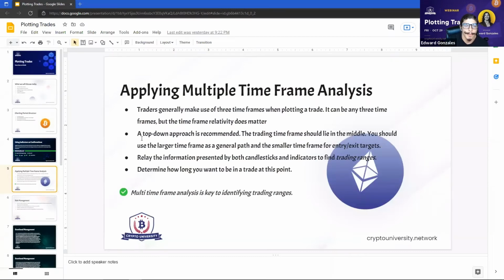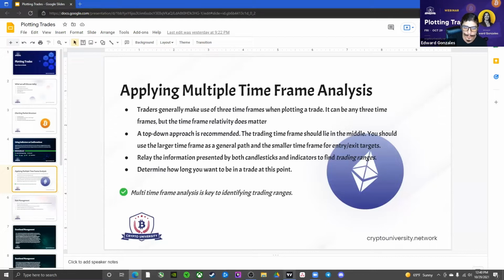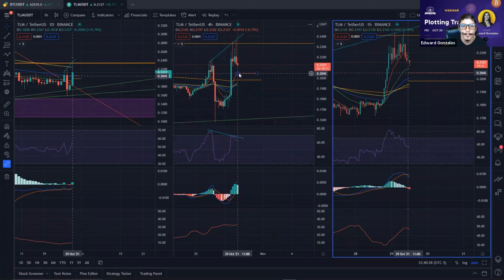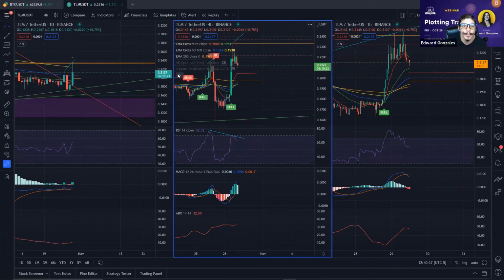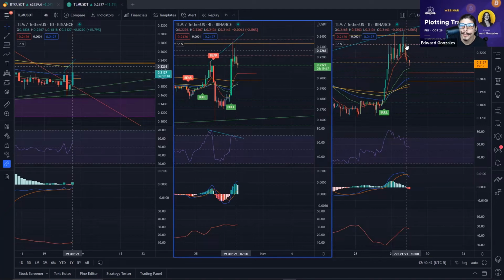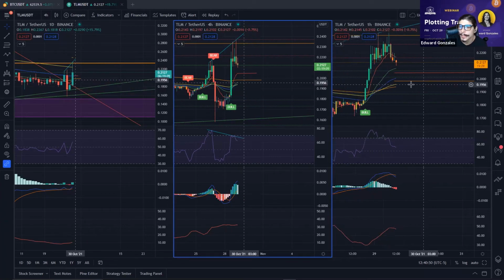Now that we have used the top-down approach and relayed the information from candlesticks and indicators to find our trading ranges, right? That's what we just did. So here we have our trading ranges now. This is on the 4 hours of trading range. Here's our 4 hour trading range, how it relates to the 1 hour. Matter of fact, we can even pop open some Nitrous Bull here to see what our other trading ranges are. So we have areas of support and resistance. So there's mine. Nitrous Bull called it right here based off the bodies. Looks a little bit closer there. Nitrous Bull called some more down here at the bottom. So here is more trading ranges, right?